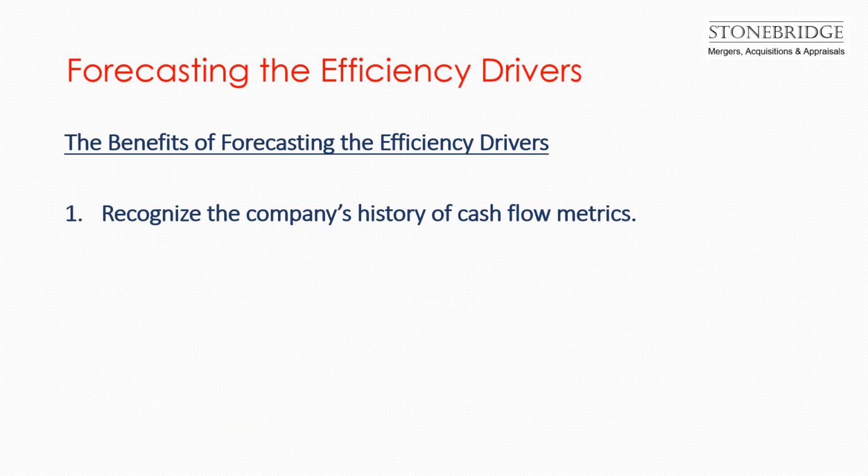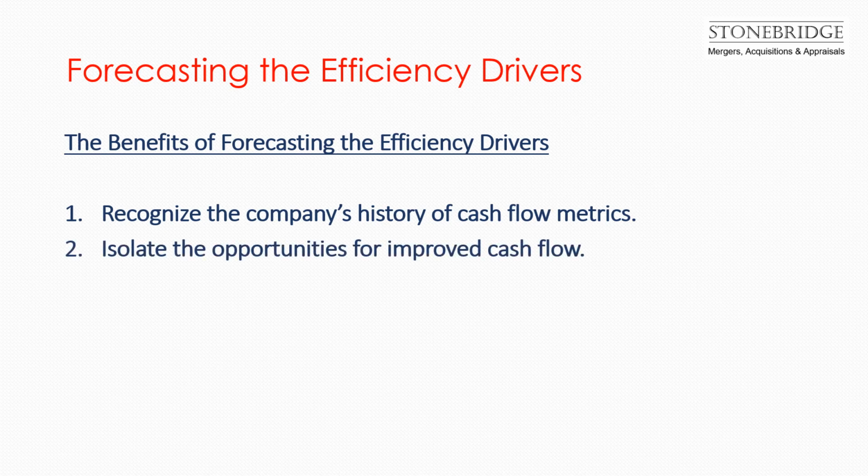We find up to 80% of all companies do not forecast their cash needs over a minimum of a 3-year period. Forecasting allows a company to recognize their history of how cash is generated and consumed in their business. Next, forecasting demands that a company isolate their cash opportunities and have a total look at how the cash drivers work together. Often we see companies that can't make investments in their business or reduce debt, and it is due to one or two items that are in plain view.